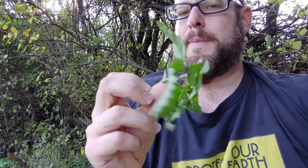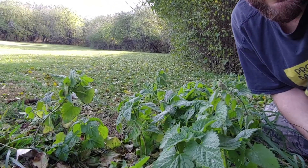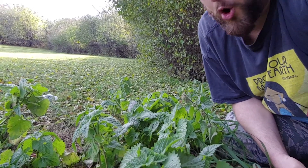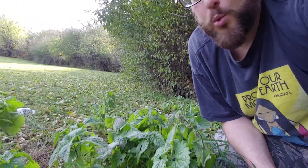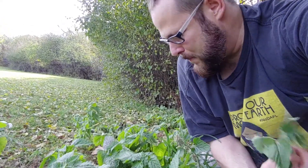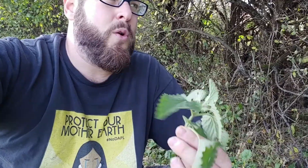It grows from late spring through fall and likes sandy to loamy, well-drained soils. It does not like shade, but can do partial shade and grows best in open areas, hedgerows, waste grounds, or near streams and borders of fields. It grows best in temperate climates. Catnip is hardy in USDA zones three through nine, and when mature it can withstand hard freezes.